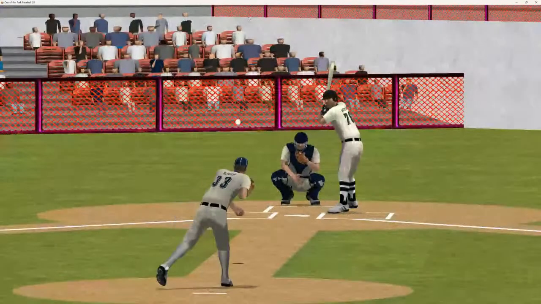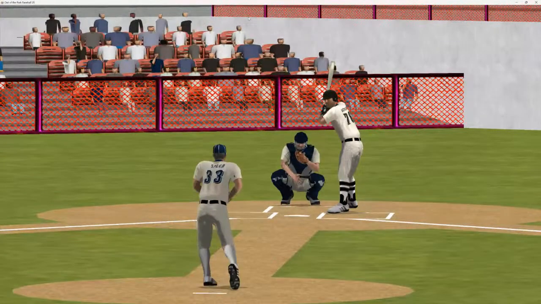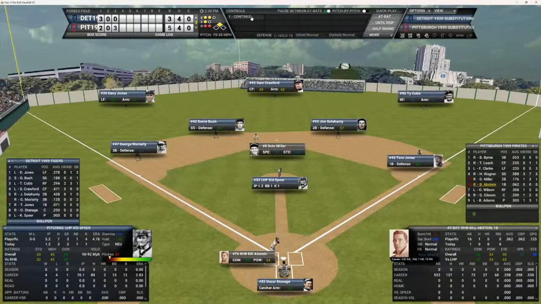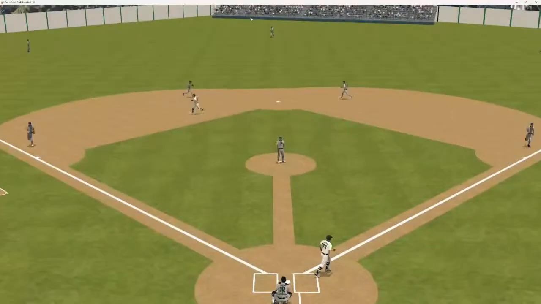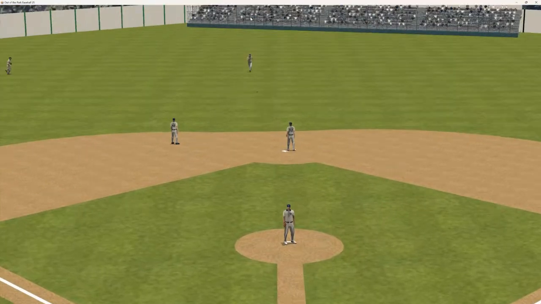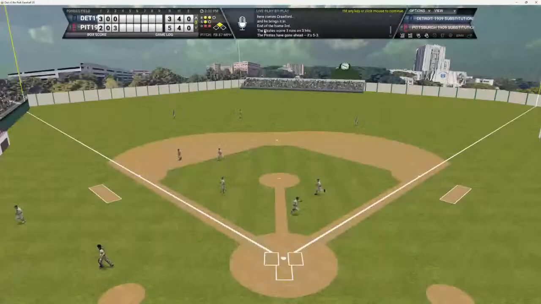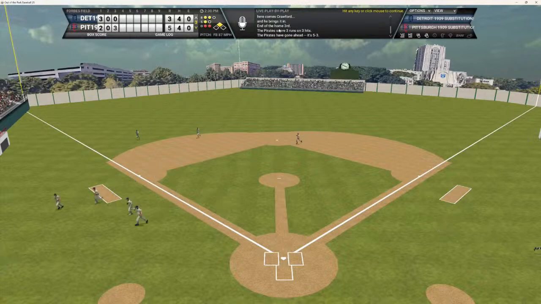Miller down at first. Here's the 2-0 pitch to Bill, and he looks at the ball, and there goes Miller down to second. He gets in scoring position. So Bill takes a strike. So can Bill deliver here and make this a 6-3 lead? Here's the 2-1 pitch to him. And that ball is fisted into center field, and that'll be out number 3. But the Pirates take a 5-3 lead, 2 of them coming off the Honus Wagner homer. We go to the top of the 4th. The Tigers trailing by 2.